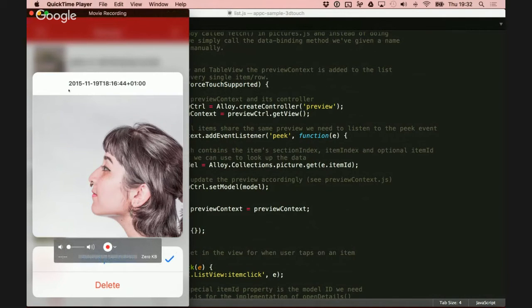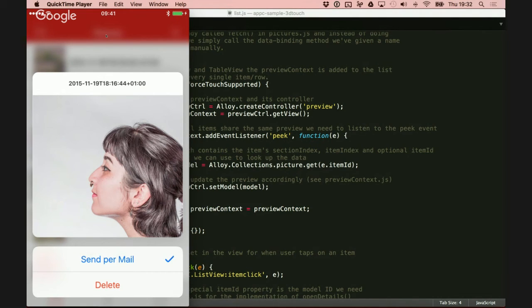And then that preview context is acting on a row. You cannot place that on different items within a row, or can you? No, for a list view and table view, you add it to the list view and table view. Right. So it's not like you can have multiple different previews per row. You know what I mean? Well, you can, because you listen to the peek event, and then you can update the preview view.